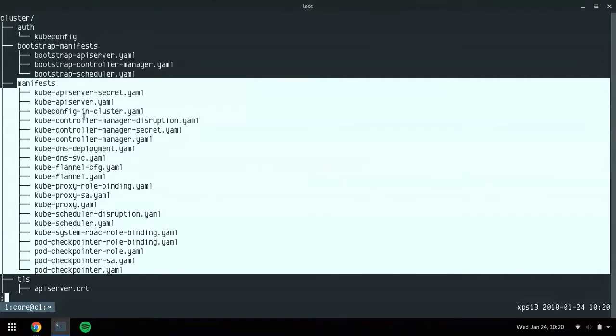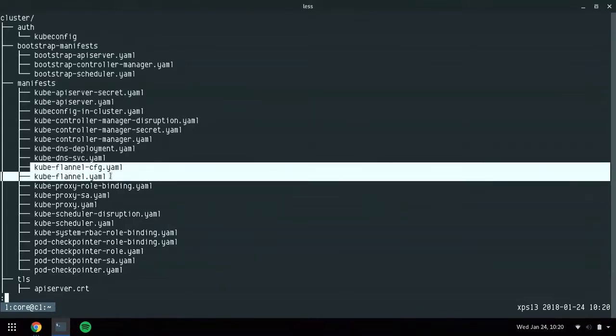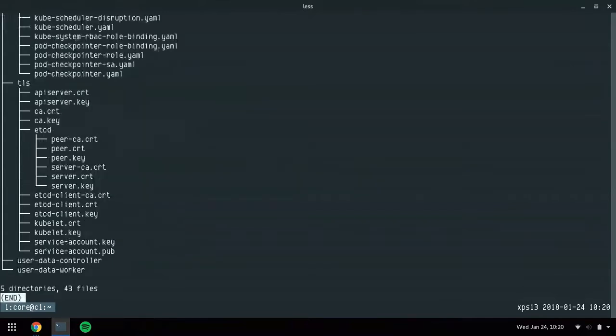There's the API server, the controller manager, the scheduler, and we have a few add-ons. We've got the proxy, we have the kubeDNS, and then we have a few things that are also interesting. We have kube-flannel. We're actually deploying our network overlay. We're using flannel in this case at the time that we create our self-hosted control plane. So our self-hosted control plane will actually be communicating over the overlay network. And then if we scroll down, we just have all of our key material that we need for etcd and for the API server for everything to communicate securely with each other.